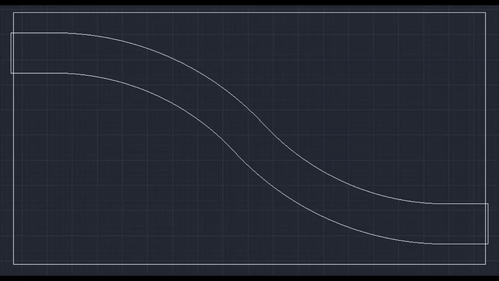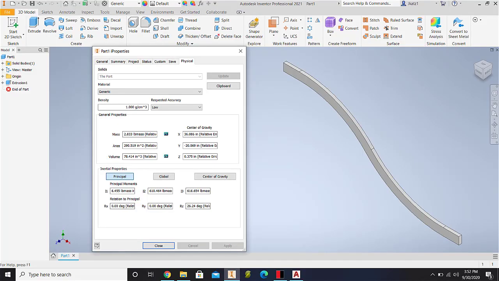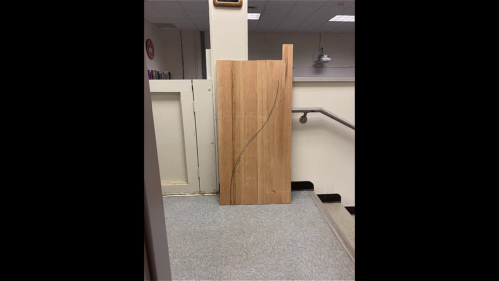First, I started in AutoCAD and created the shape that I wanted. The second thing I did was take the geometry and put it into Inventor so I could calculate my volume so I could order enough epoxy. The next part, as you can see in the pictures, I drew out where my S, my simulated S, would be, so I knew where to place my biscuits when I glued up all my stock. So in my finished piece, I wouldn't run into a biscuit and then have that visible to the eye.